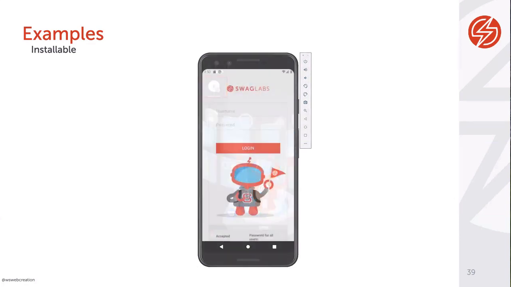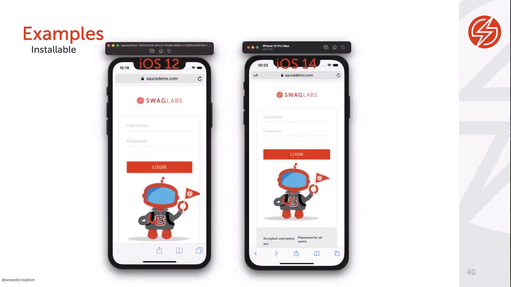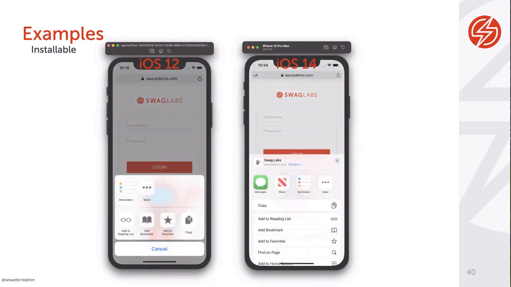Then we have the installable if we open it. And again, here we don't have that address bar, we don't have the toolbar, only the software toolbar from Android itself. If you look at iOS, they made some changes to the layout. Every major version changes something in how it looks and feels. There was a major difference, at least for PWAs, between iOS 12 and iOS 14. Again, if I open this website, I can still share it, click on the share button and add it to my home screen. Only the way to get to add it to your home screen is different.